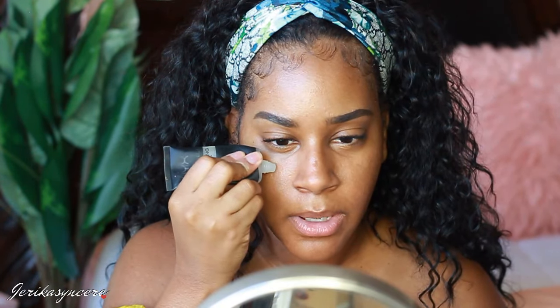So as for primer, I'm going to go in with what I normally go in with. I'm going to go in with my NYX Studio Perfect Photo Loving Primer. I really like this stuff. And excuse me if the lighting is horrible. I'm using natural lighting right now, and I'm literally racing against time.